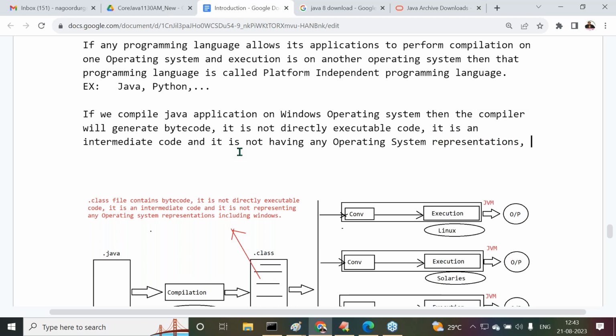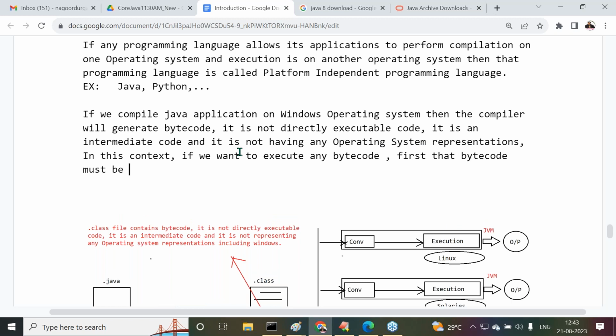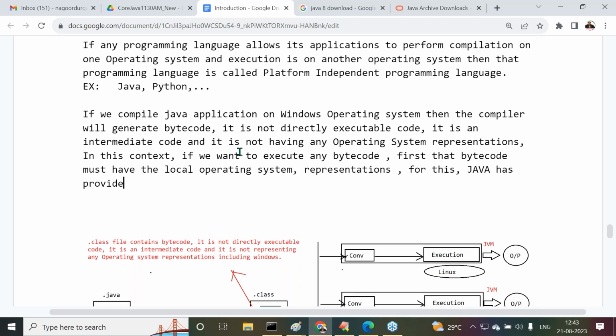But here is the point, observe carefully. In this context, if you want to execute any bytecode, first that bytecode must have local operating system representations.